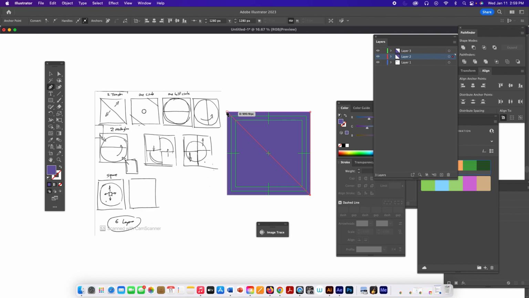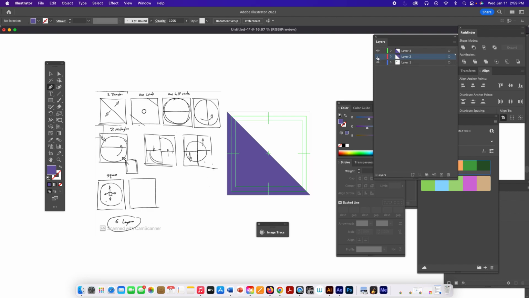I'm going to wait until I can see a circle there, and I can't see a circle because this layer is sitting right on top, so I'm going to turn off this layer for just a second by clicking on that eye. All right, and then I'm just going to click it. See, I got that circle. Sometimes with these layers, if there's one on top of the other and you're drawing underneath, it won't give you those signals to tell you that you're closing your path, all right? So that's just something to keep in mind. And you see, I just simply turned off this by clicking on this eye.